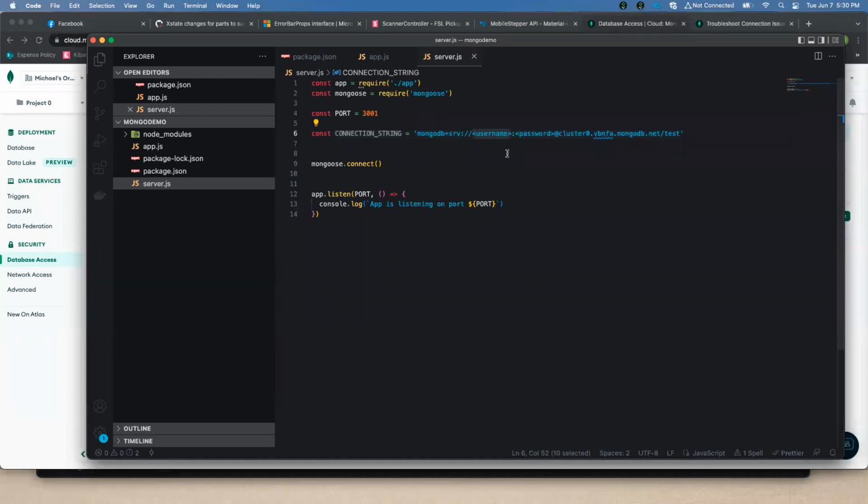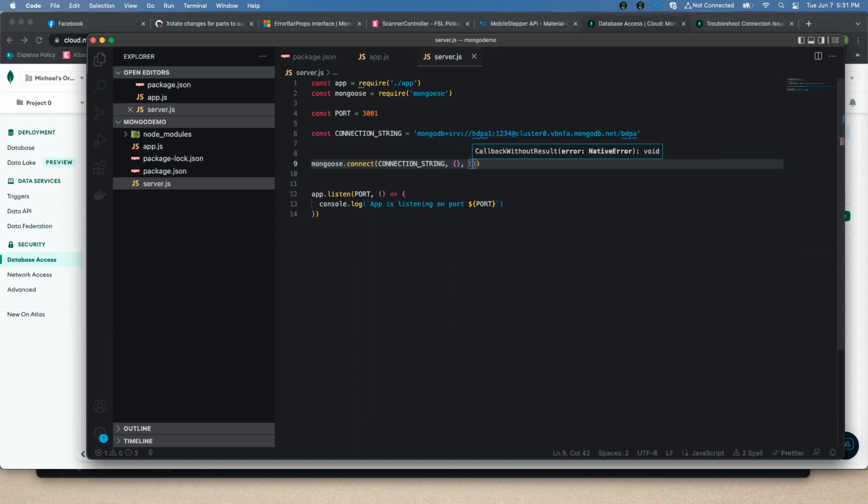So I'm going to replace username with BDPA1 and password with 1, 2, 3, 4. And my database name is just going to be BDPA. So we're going to feed that connection string as the first parameter here. We're going to give it an empty object for options because at the moment we don't really have any. And we can also give a callback, but we do want some options in here that I will have to look up.